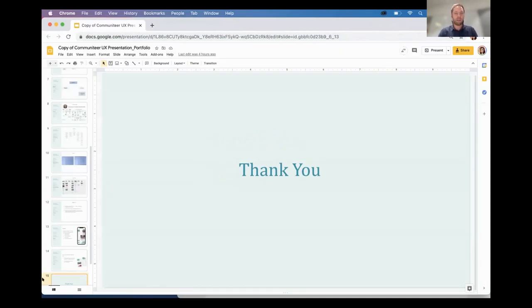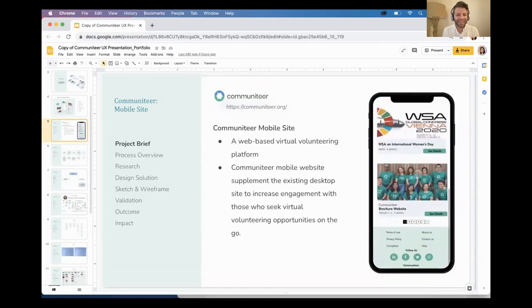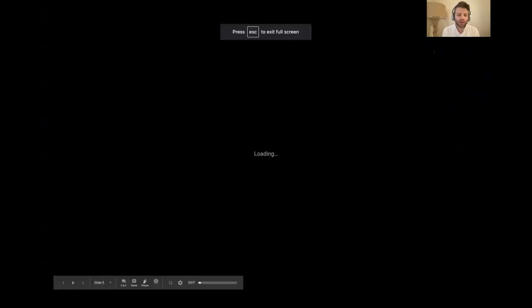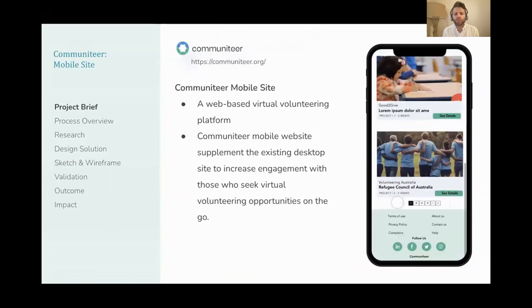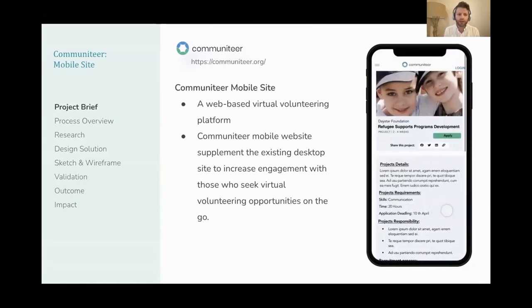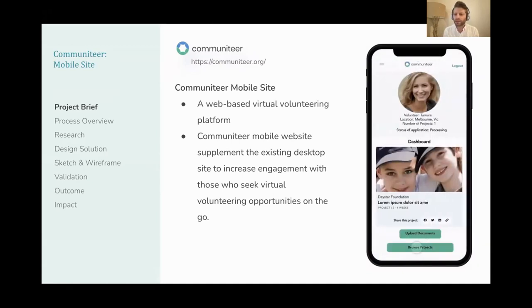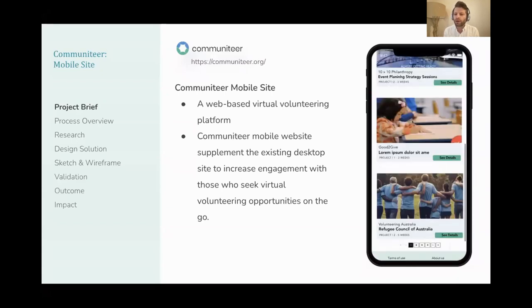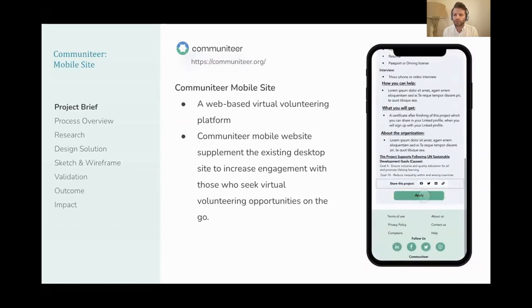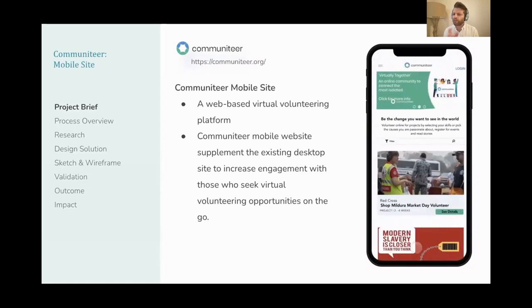Panel feedback on Mahin. Nima: Great presentation — it was great to see how you highlighted the processes and structure you went through. Some feedback: when you're creating those personas, explain a little further — how did you come up with the frustrations, moments of pain and delight? Was that an assumption, or was it after you had spoken to eight, ten, twelve users? That would help clarify it's not a waterfall approach and that you're not forcing your own opinions on solutions. Also, you did some great hand sketches and went with the best design — what made that the best design? How did you choose which one came out first, what were the triggers?